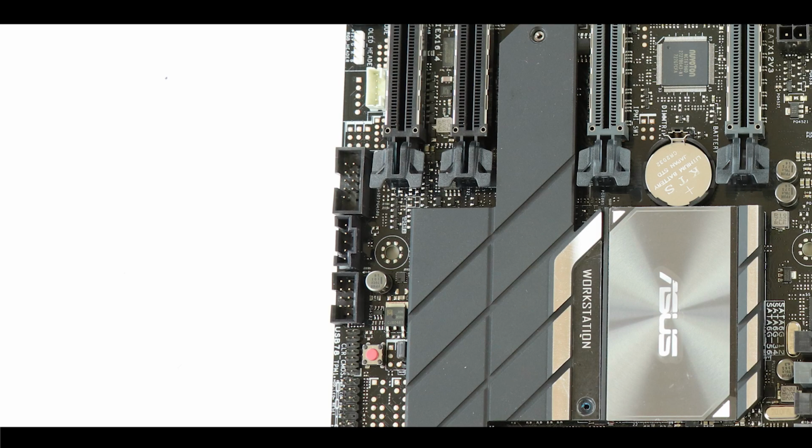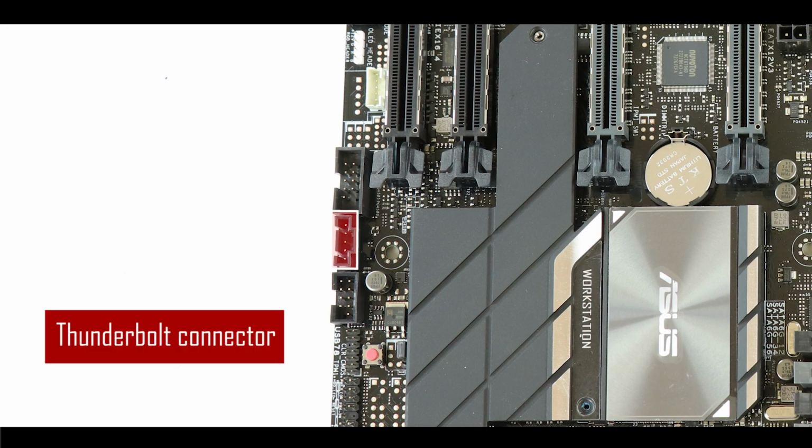But that's not only for transferring. We can use the second generation USB connector to power all-in-one water pump, or even to monitor the wattage on a compatible power supply unit such as a Corsair Platinum series and etc. And finally, let's not forget our Thunderbolt header for some USB Type-C add-ons.